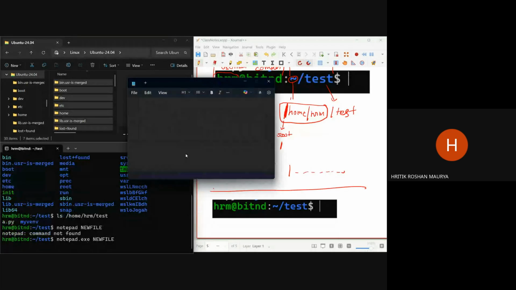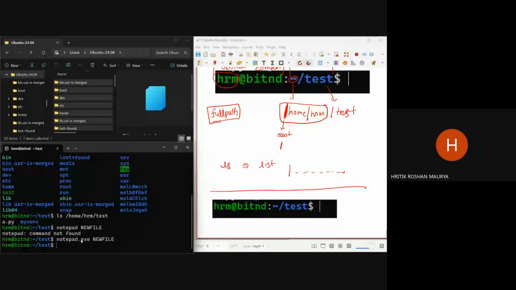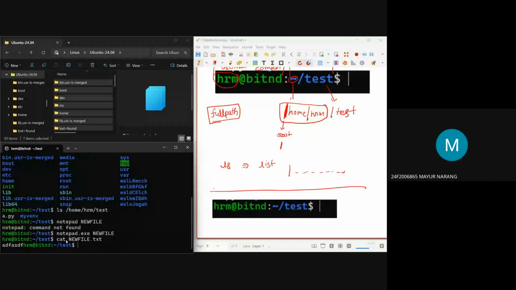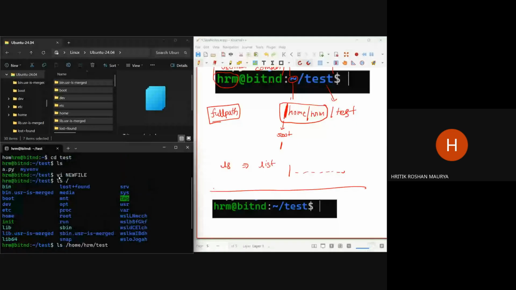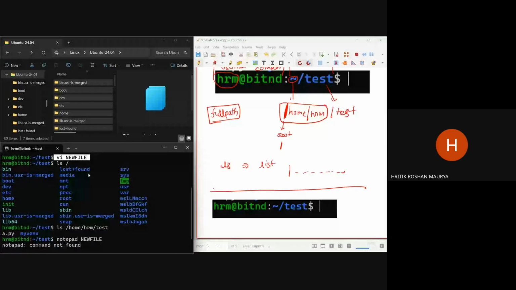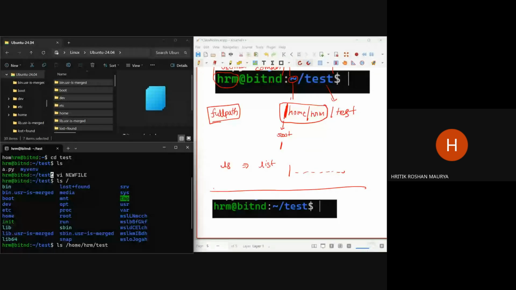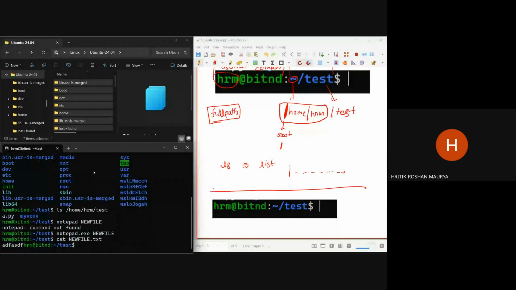So this new file does not exist here. Here I have written the file and I am able to write it and close it. And here I can cat this new file. Yes, sir, I'm following the same steps. Okay, don't use vi. Sorry, I introduced vi in a hurry. I did not mean that you use vi right now, because the vi learning curve is a little bit tough. So use notepad.exe to edit any files.